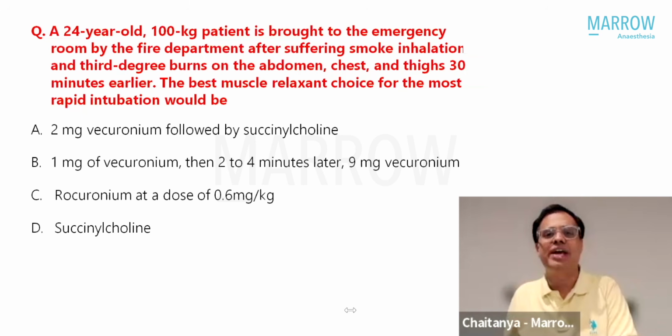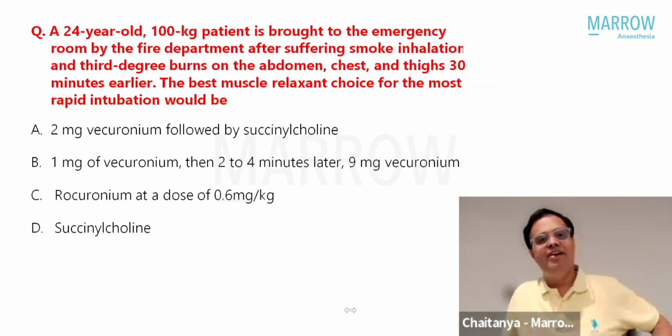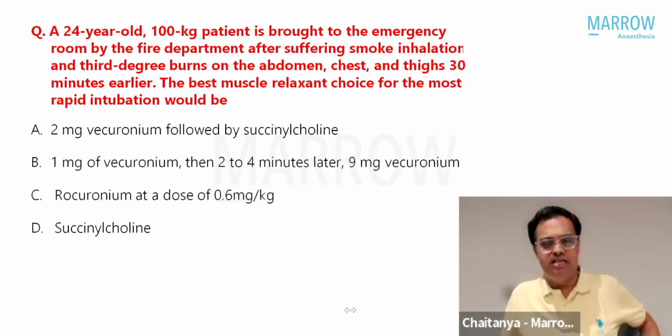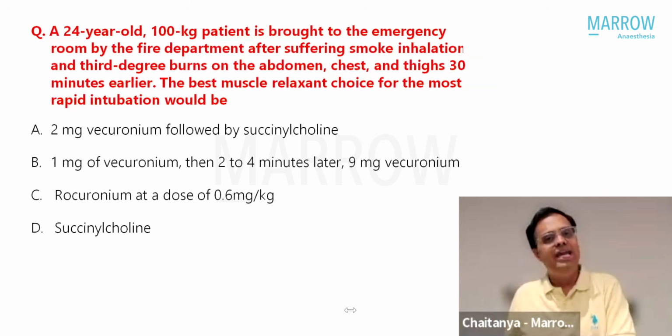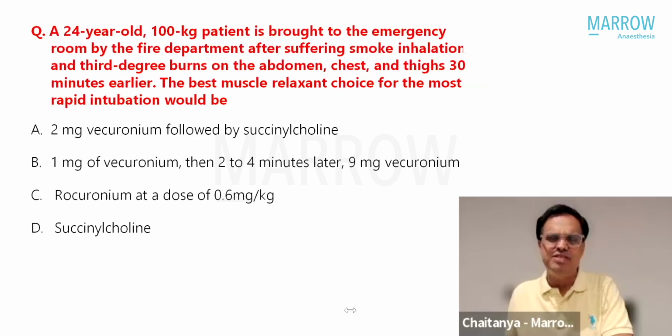Have you understood the reason why rocuronium is very quick? Out of all the agents, it has a low potent molecule. It requires a lot of molecules. That is the reason why we are now using rocuronium. When I was doing post-graduation, when succinylcholine was contraindicated and I wanted to quickly intubate a patient, what we used to do is give high doses of rocuronium. Vecuronium at large doses, generally around 0.1 mg per kg.